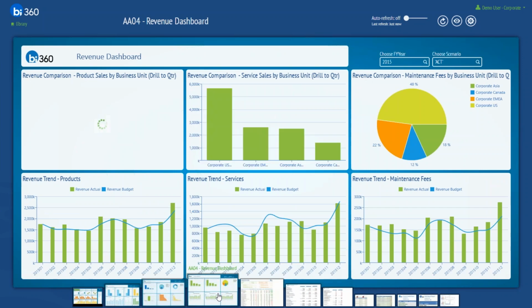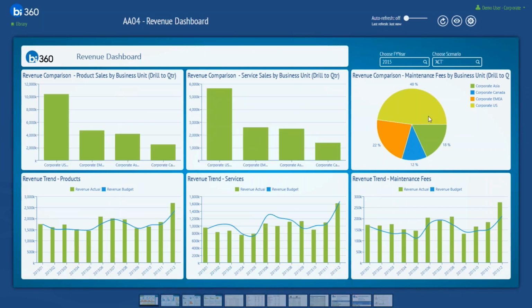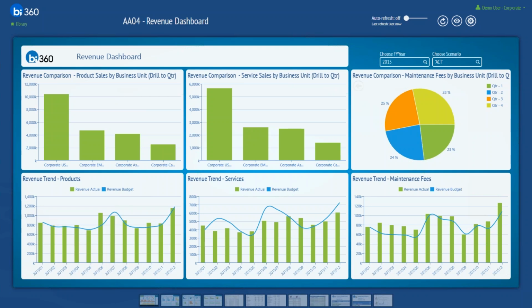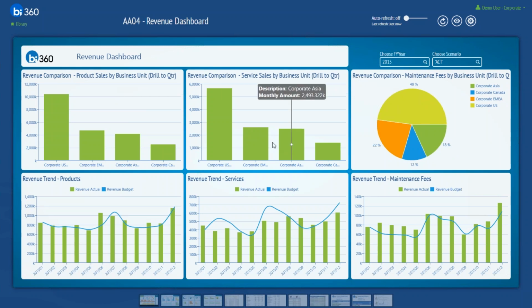Last, I have a second dashboard here with a few other things like a pie chart and some other things to be able to put back in. I went from 4 different business units to 4 different quarters, so it didn't change quite as much as you'd originally think, but it sure did kind of change and be able to drill to certain things.